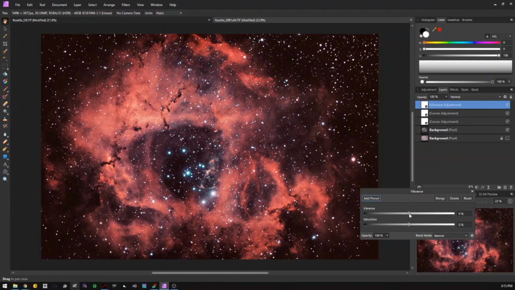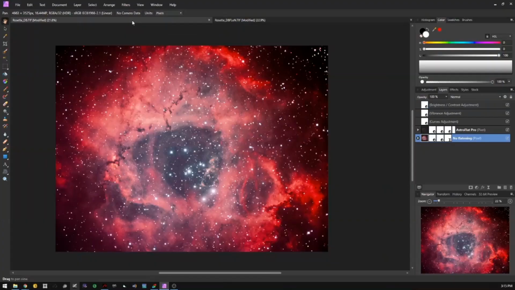Vibrance will change the intensity, the saturation of the color, but it won't spike the saturation. If you want to get really heavy-handed with the saturation, you want to use saturation. So we'll leave that at 18%. And again, you don't want to push everything all the way to the edge if you don't have to. So 18% is a lot in my book.